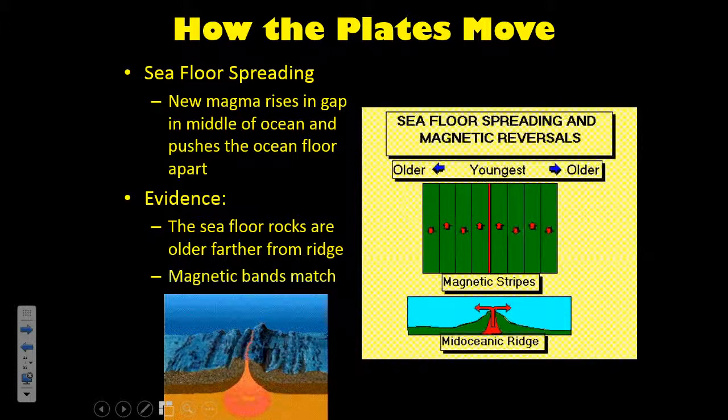Also, in those rock samples was iron, and the iron preserves itself in the direction that our magnetic field was pointing. So we have direction north here, and if this rock here and this rock here formed at the same time, then this should also have a northern magnetic direction. And then those should have been pushing other rocks out of the way that formed at a different point in time. So if we look at this rock and the one on the other side of the spreading ridge, then they should have the same magnetic direction, which indeed they do, which is south. And so this is the information that supported the idea that the continents were moving. So Harry Hess and Alfred Wegener had two different ideas which combined and eventually formed the theory of plate tectonics.